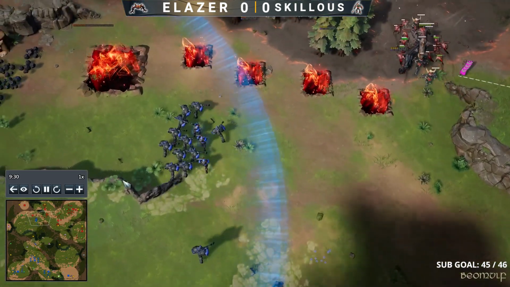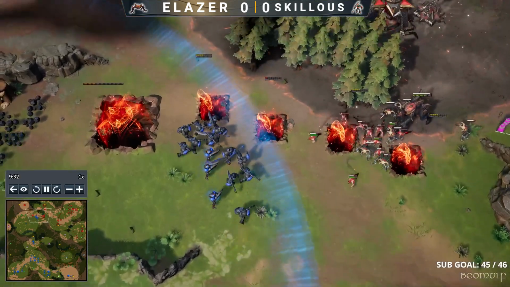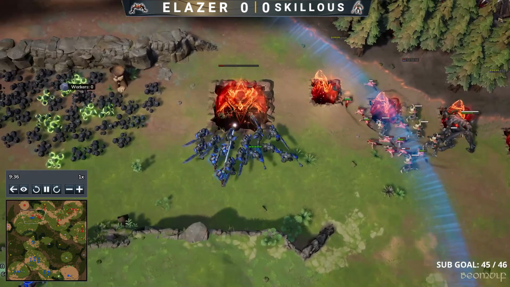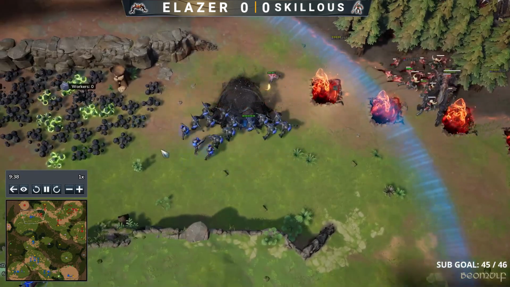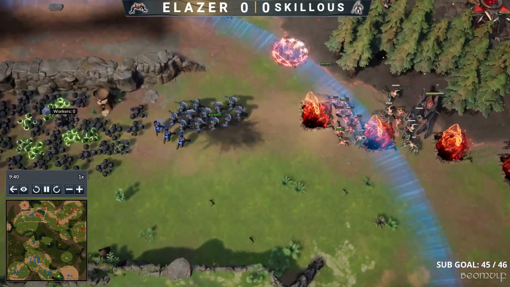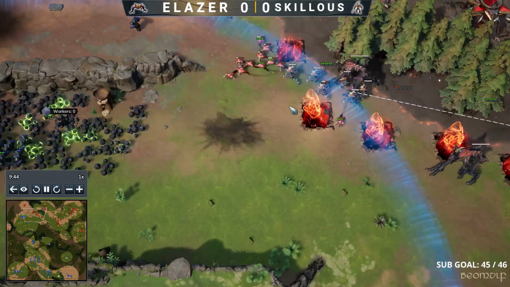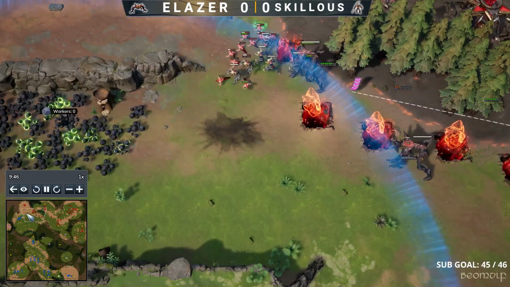So we can see again, the Vanguard player is going to try to run forward. Elazer, this is his playstyle. This is pretty much how no other Infernal player plays. There's going to be a cancel on the Shrine. But this is kind of a different playstyle from pretty much every other Infernal player at the high level.